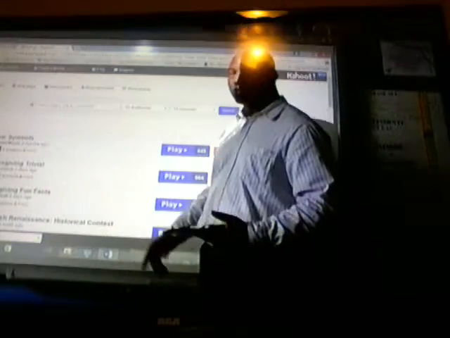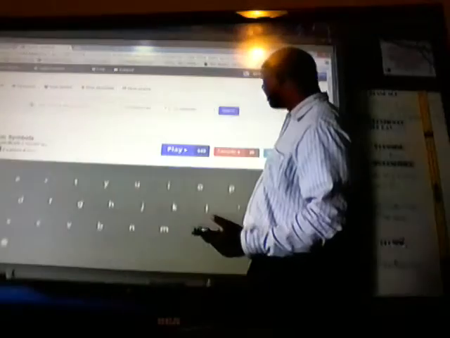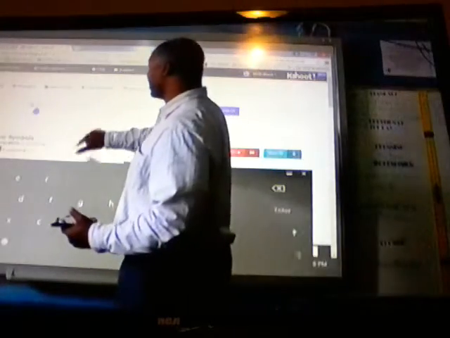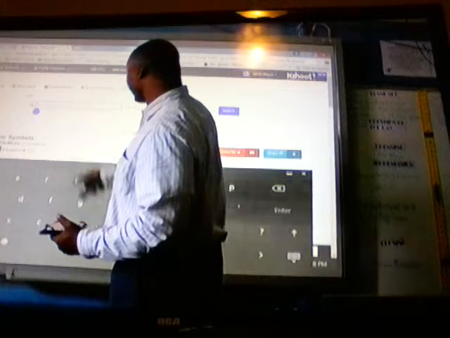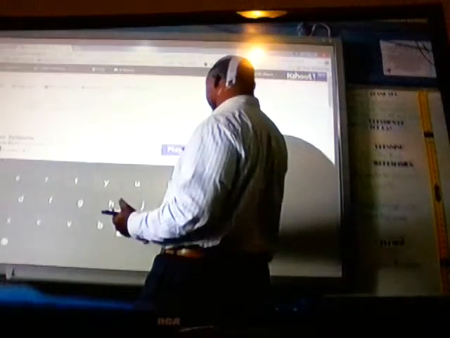Now I am a social studies teacher, so I'm going to use a social studies game that I normally would use in my class. For example, I have a class that may be studying geography, and my 6th grade class is studying Latin American geography.